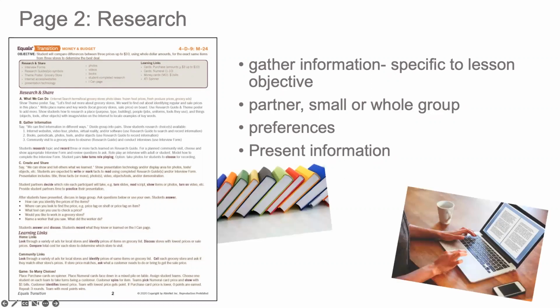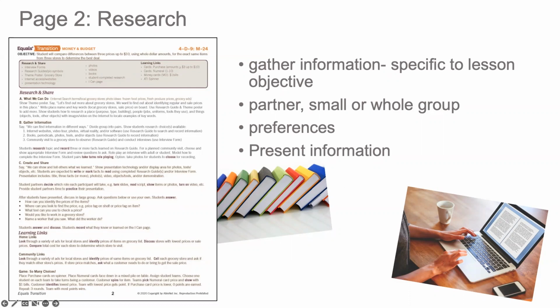Students with disabilities need practice with developing meaning behind what it means to research and the variety of ways that we can research out in the real world when there's no longer a teacher in the front of the classroom. The second page gives students a chance to learn what it means to research using a variety of tools, providing students with the opportunity to practice gathering information about their community or jobs, supporting students in developing their own opinions about the stores or jobs they like or dislike. This part of the lesson reinforces the transition process areas of self-determination and independent living skills.